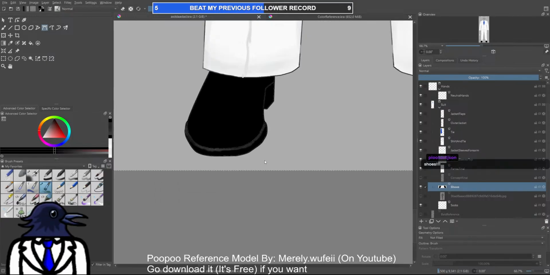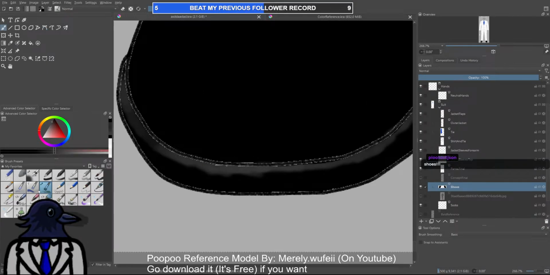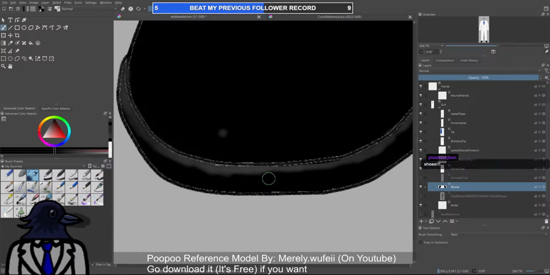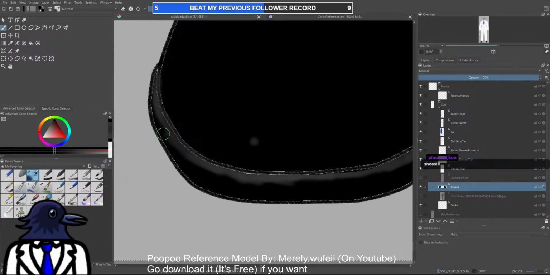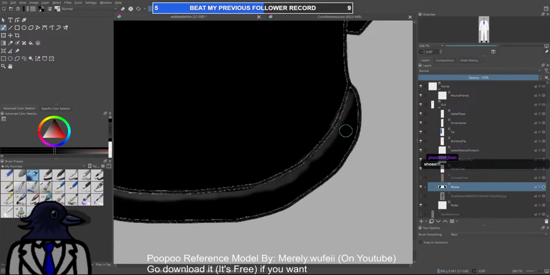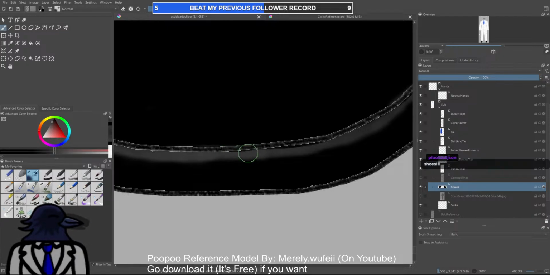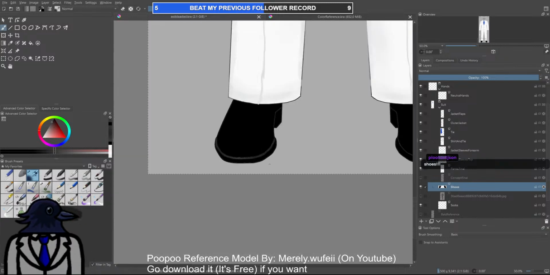Maybe I keep that. I don't know. Let's start with just the base colors, I guess, for now. Make sure this is smooth. Like that, yeah. Okay, that's good.